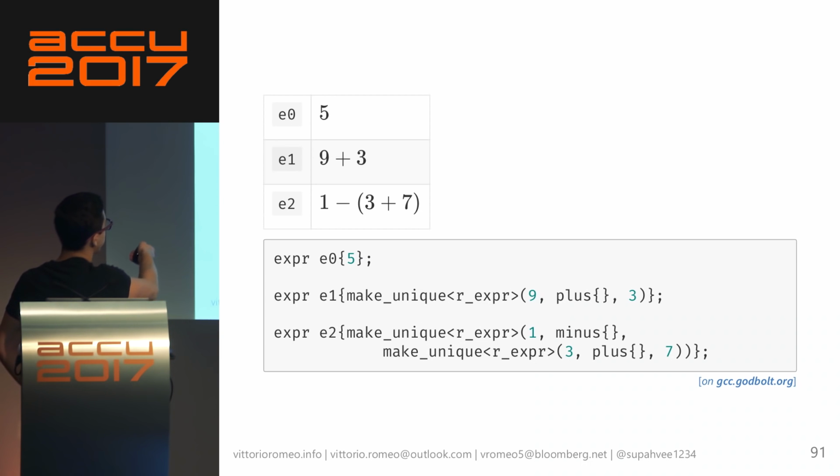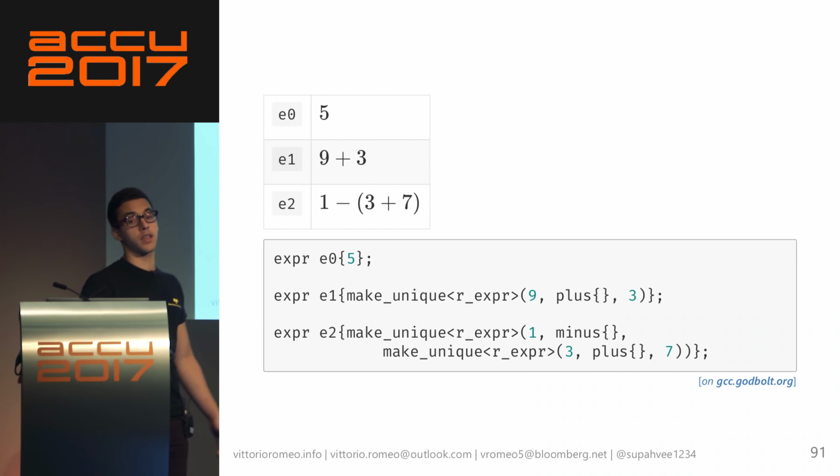So in the case of 5, we can trivially say E0 of 5. When we have 9 plus 3, we can say expression E1 is make unique of 9 plus 3. And this is required because the recursive case is hidden behind a layer of indirection. So we need to construct a unique pointer or something like that.